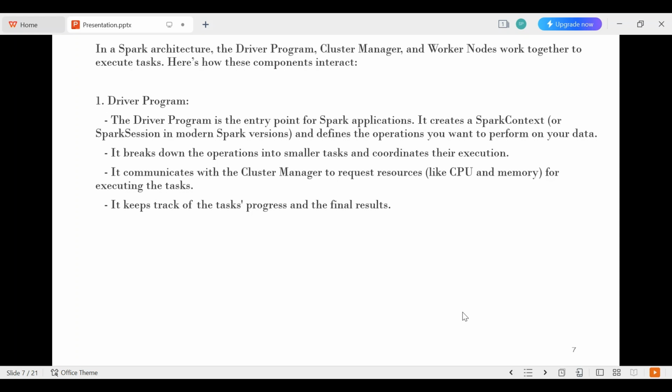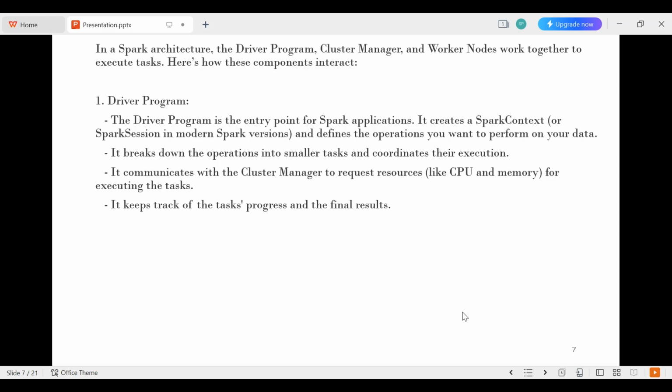Once the driver sets up the program, the next step is to break down the operation into smaller tasks and coordinate with the executors. It communicates with the cluster manager to request resources like CPU and memory for execution. And it keeps track of the tasks to process and the final results.